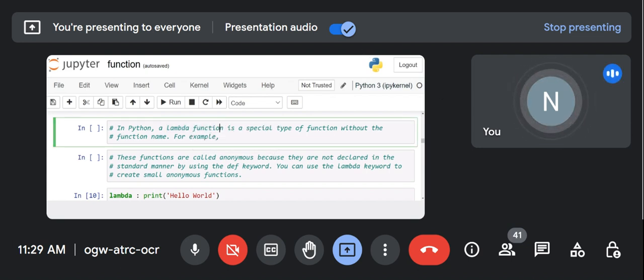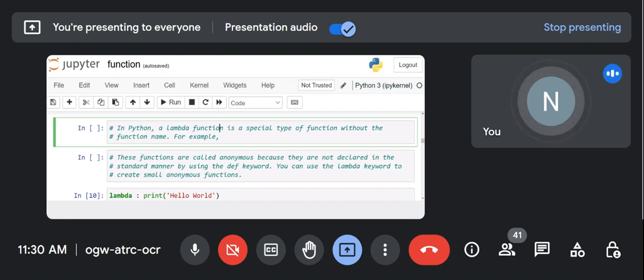So lambda function is a special type of function without a name. Till now we have used def, and we have named the function, and you have written statements inside those functions. But what will happen if you don't have a name for the function? That's why this function is said to be anonymous.